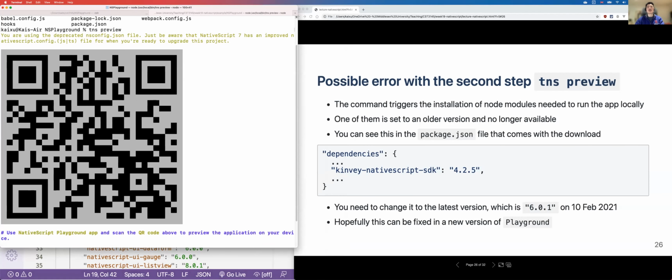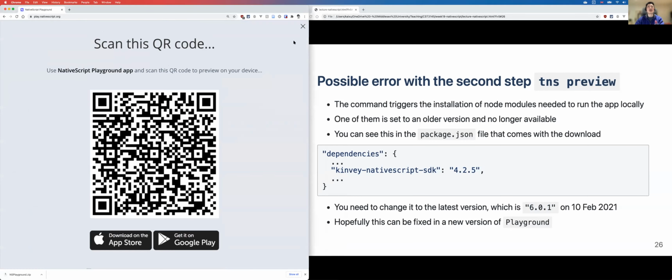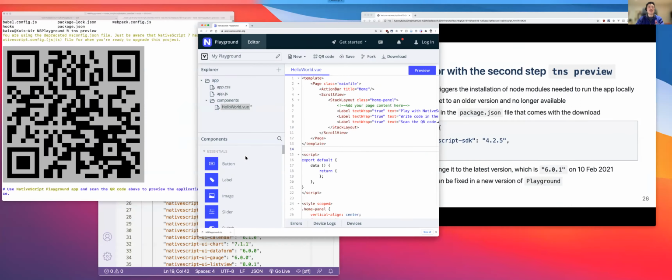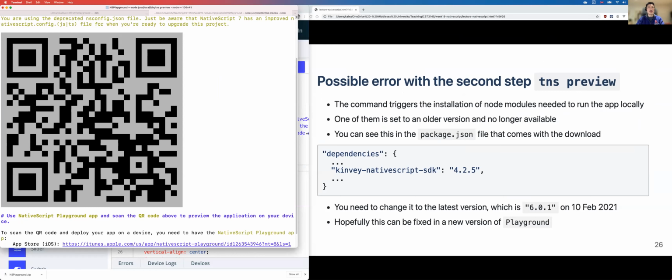So instead of having this displayed in your browser like this, it generated a version using basically text, and you need to use your phone to scan this one to start the app on your phone.